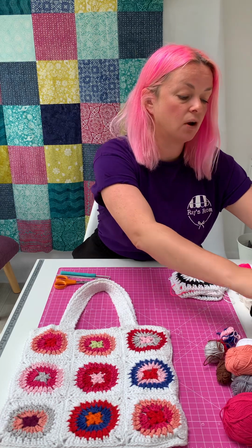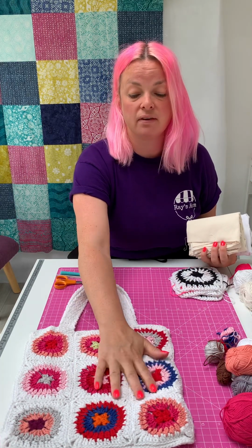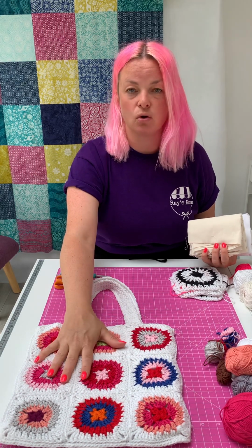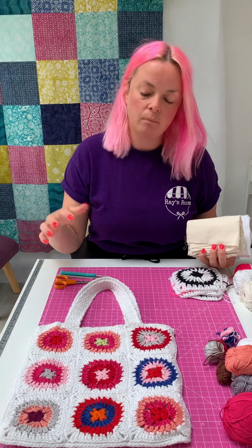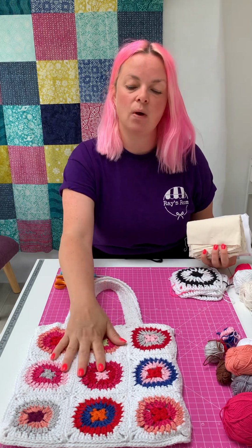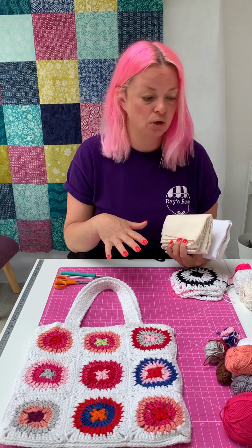And then the other thing that you're going to need is, if you're going to line your bag, which I would recommend. If you're making it with cotton, it will be relatively strong already, so it's not 100% necessary, but it will make a stronger bag if you're thinking of taking it shopping and putting cans and tins or fruit and veg in it. If it gets a little bit weighty, without the lining, it will stretch out of shape a bit. But with the cotton lining, it gives it a lot more structure.